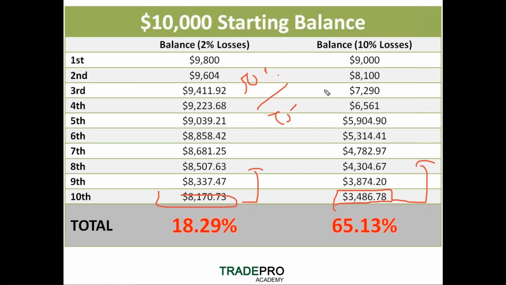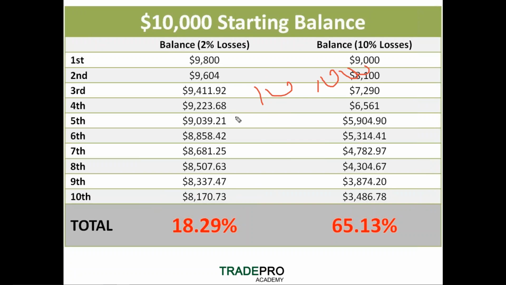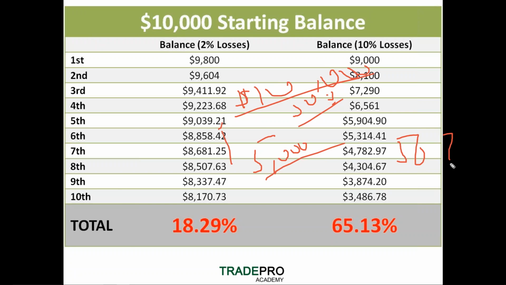Now, I don't know if this is a revelation to anybody, but it's good to see these stats because here's the tough part. If you have an account worth $10,000 and you drop 50% of your account balance, what are you left with? $5,000. What percentage return do you need to make to get back to $10,000? 50%? No, 50% is only $7,500. You've got to double. That's why the math stinks. The math is not your friend in the market. The math will laugh at you. It'll be saying, 50%? You wish, pal, you've got to double up.